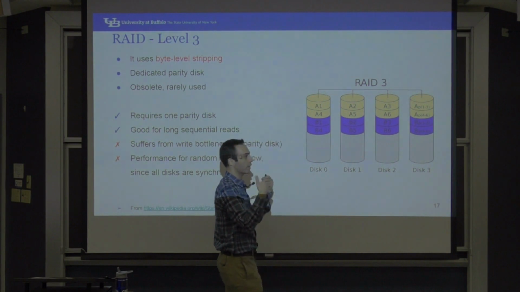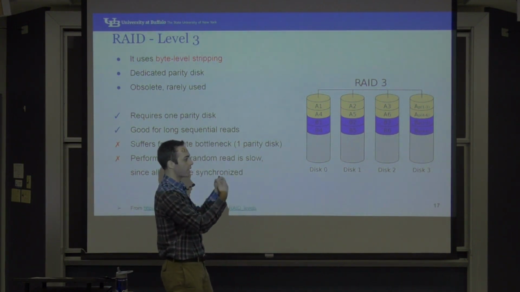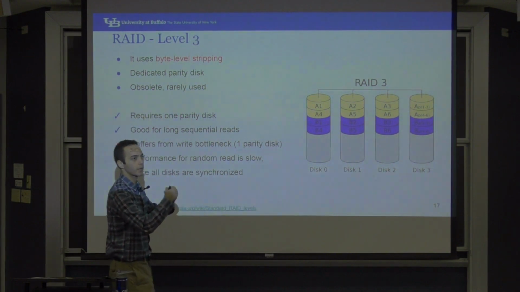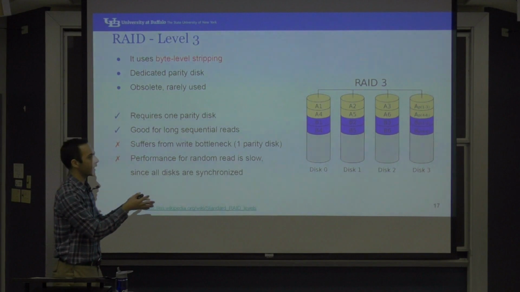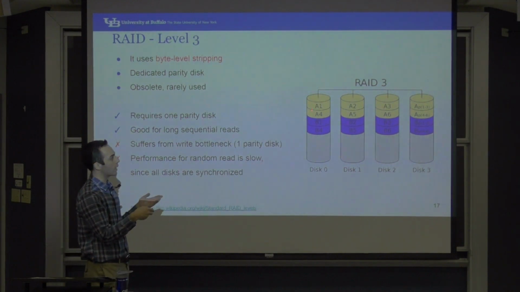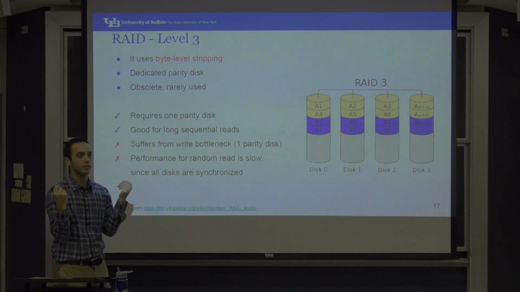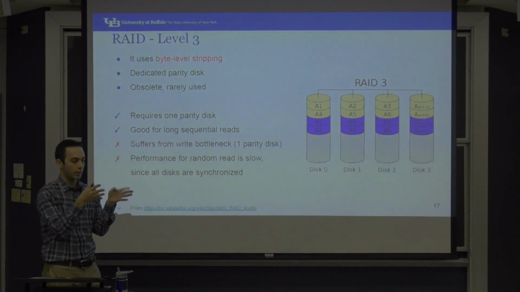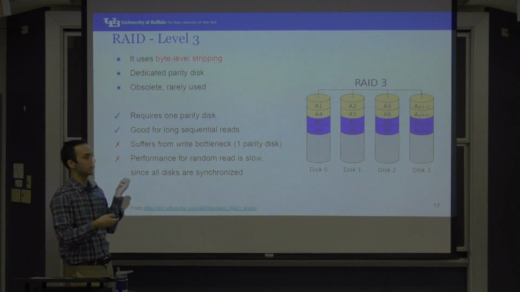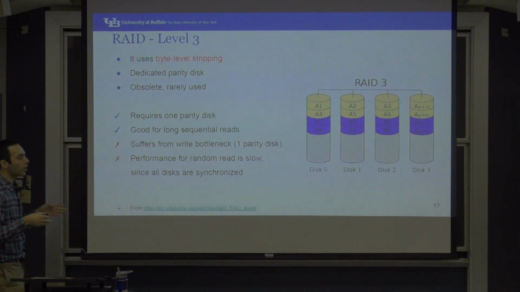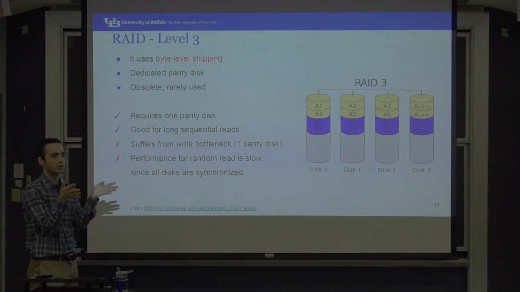So as you're writing a sector logically, these move at the same time and write at the same time in the same location. And again, reading is also the same. So when you want to read A1, 2, 3 together, your heads are always moving at the same time and reading together. They read 1 byte each, and then you get 3 bytes in this example. But if you want random access, because of the synchronous heads, that's just not going to happen.